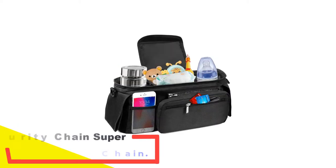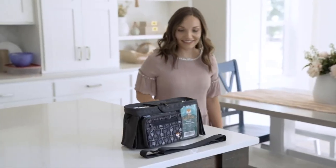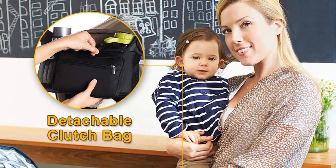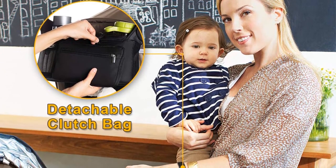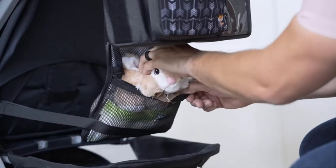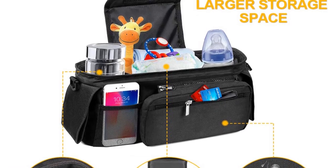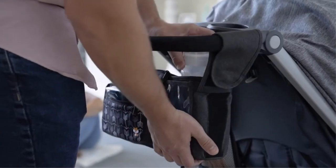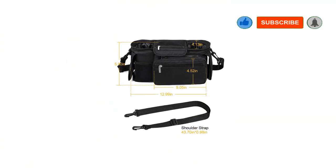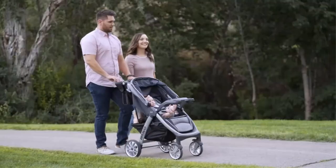Number 5: Baby Stroller Organizer Bag — Stroller Storage. The Opamu Stroller Organizer is made from water-resistant and leak-proof material, making it the perfect addition to any stroller. With military-grade velcro straps, you can easily attach this to your stroller handles or handlebar. This shoulder caddy can also convert to a shoulder bag by expanding the straps and attaching them with the two buckles. It contains multiple pockets for item storage and one big middle compartment — use the main compartment for larger items like diapers, wipes, and snacks, and the pockets for smaller personal items. It is designed to fit almost every stroller conveniently, and features a headphone port allowing you to keep listening to music or make hands-free calls while strolling. The wristlet of the organizer can also be separated for other uses.